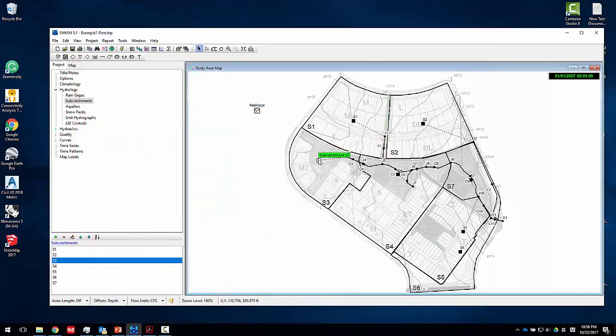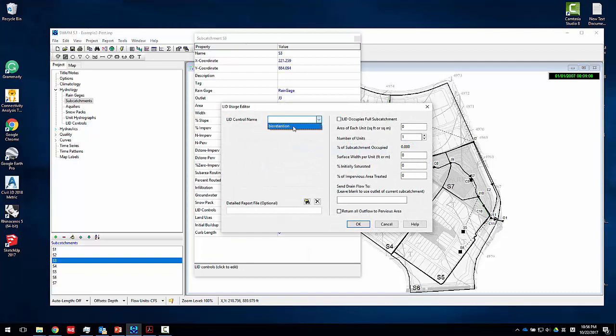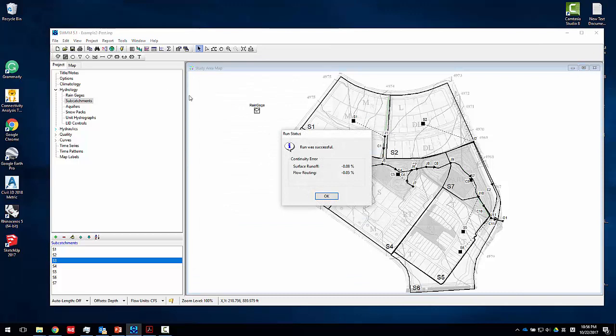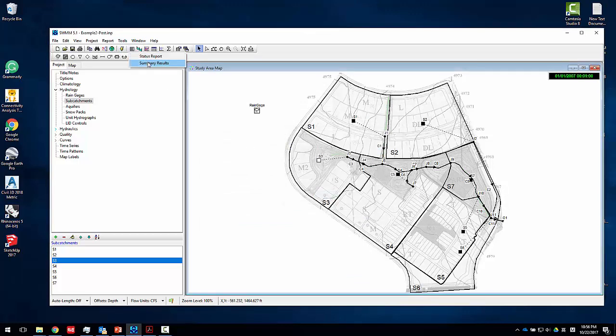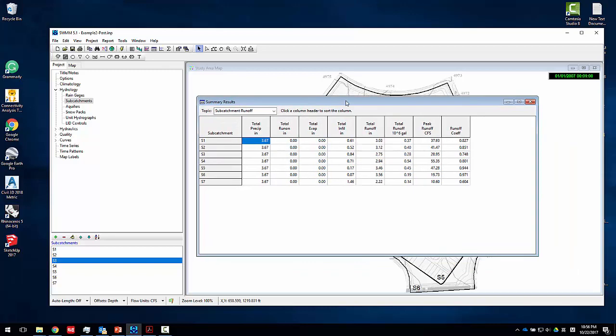But if I add them in, again this is 5,000, treat 70%, and I'll click OK. Click OK. And if I run them, my new report is going to change. See, right now it's changed to 0.74. So there's 0.02 runoff that is prevented. Okay, which is really cool.